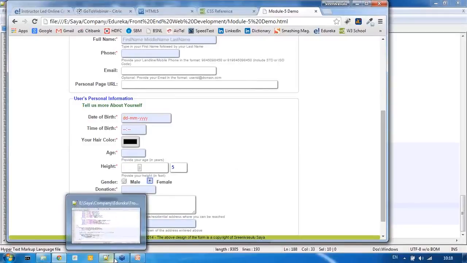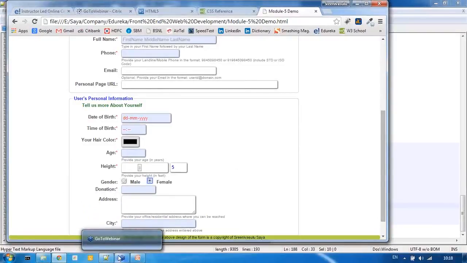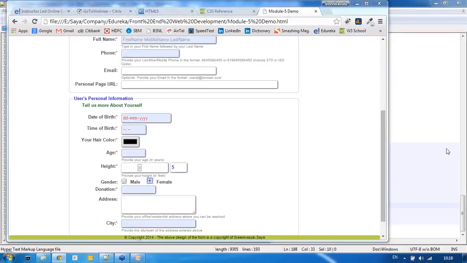Is that clear? I mean, why you should have the same name value for the radio buttons? Because whenever you select some other radio button, the previously selected radio button should be unselected. That unselection happens only if all of them are in the same radio group. A radio group is identified by having the same name value. Is that clear?